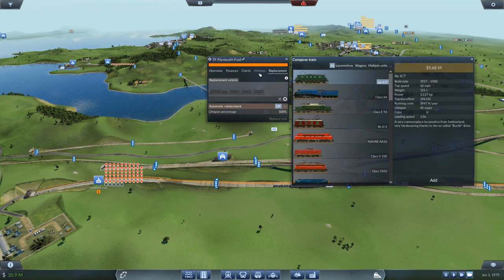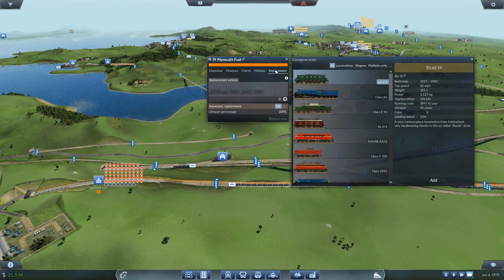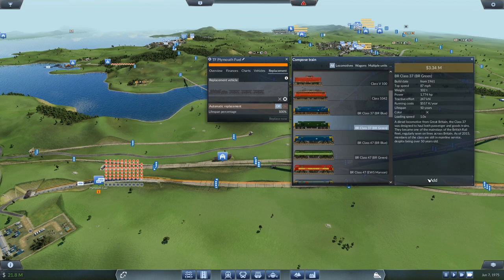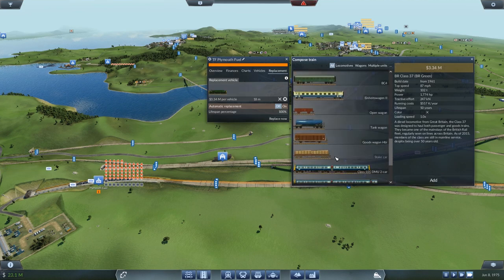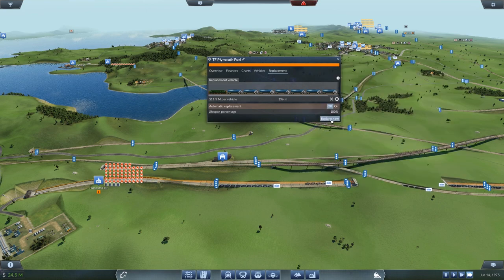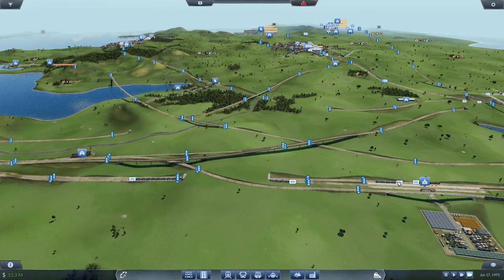What are they running at the moment? They are running class 37s with four cars and there's two of them. So what I'm thinking is keep the 37 green. I like green, and we want to keep the oil cars, but we want to add more of them. So 1, 2, 3, 4, that's what it's running. 5, 6, 7, 8. Let's see how much this will cost. We should have enough. Yeah, 11.5 million. Okay, we need to do that. That is a must. So let's watch it upgrade, shall we?